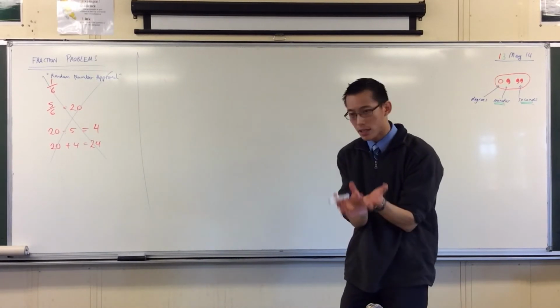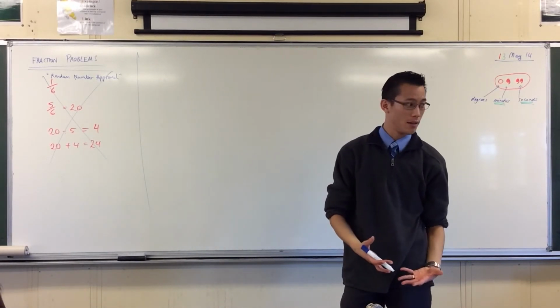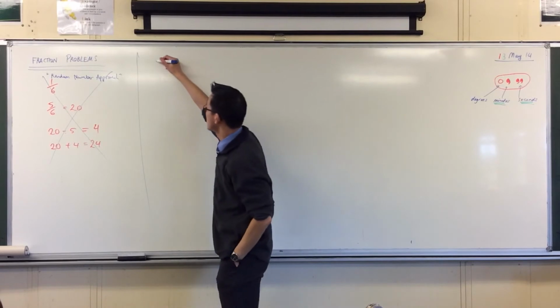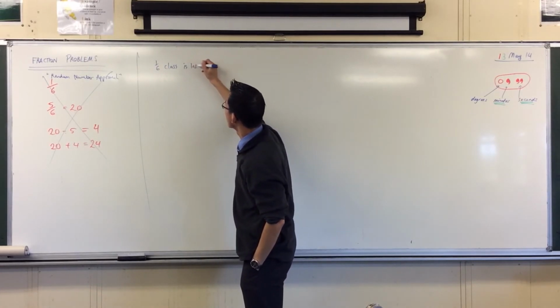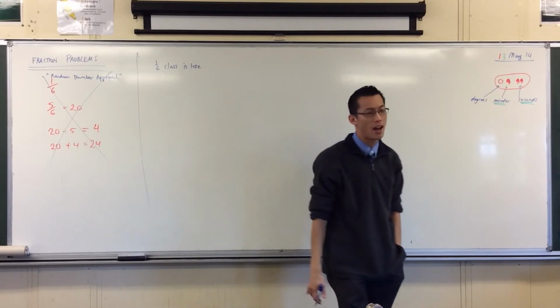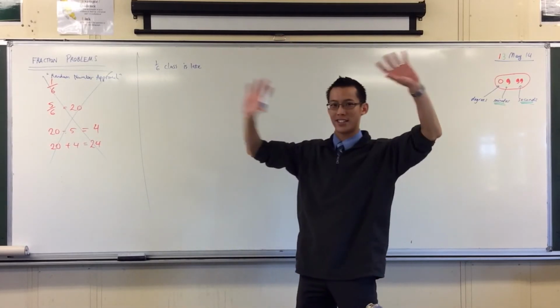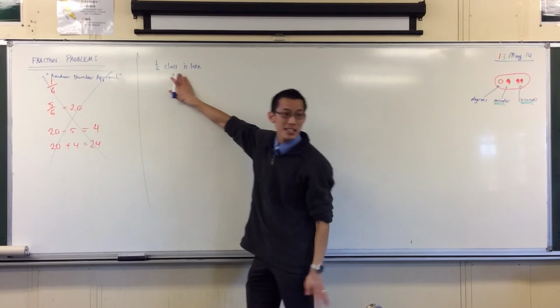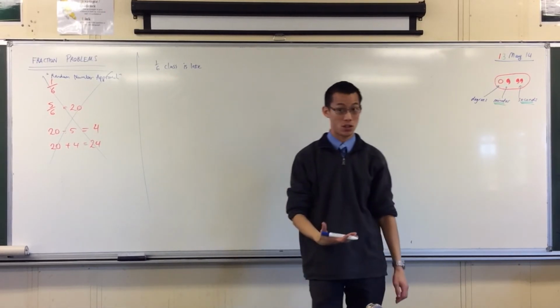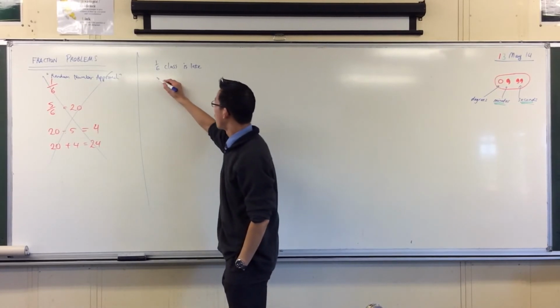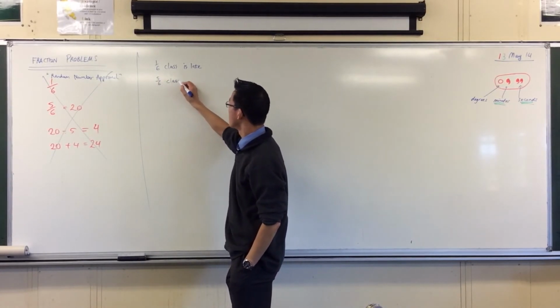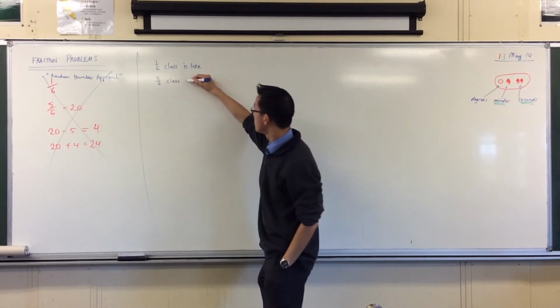What does it mean? What does it stand for? It's not just a random number. It's the part of the class that is late. So I'm actually going to write that. I don't want the numbers just floating around in space, not meaning anything. I need some words there to actually explain what's going on. I'm then going to say 5/6 of the class is not late, is on time.